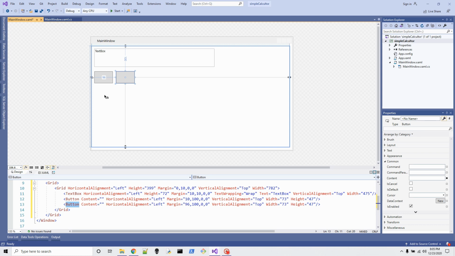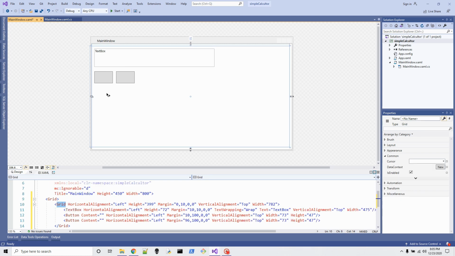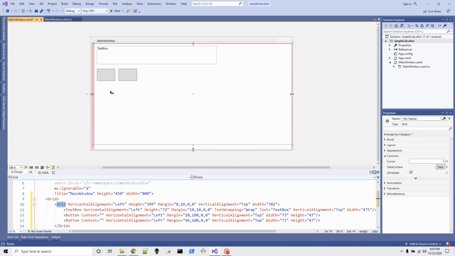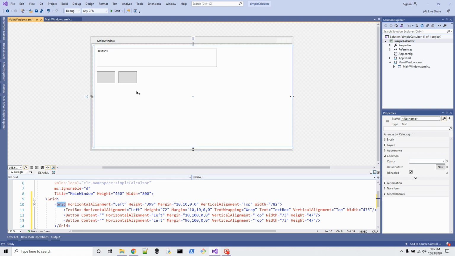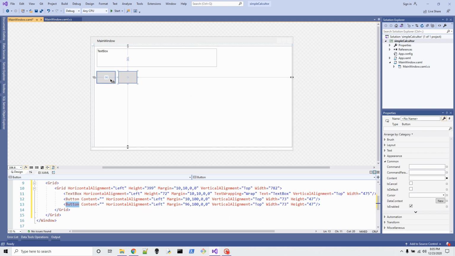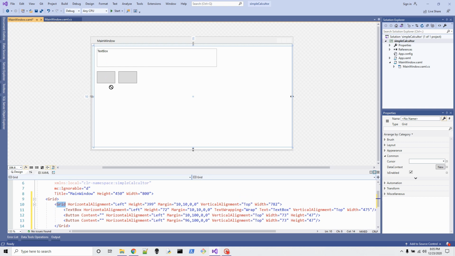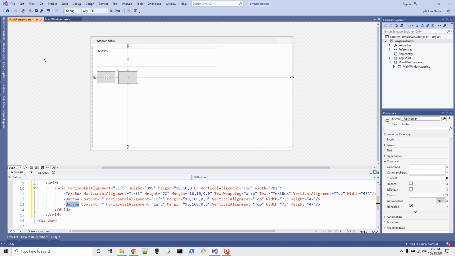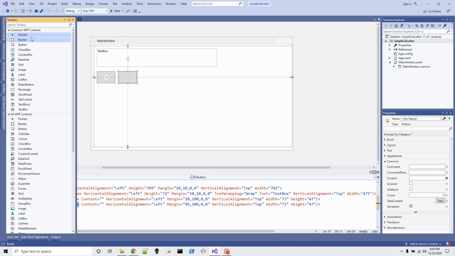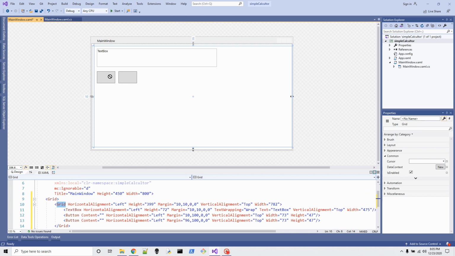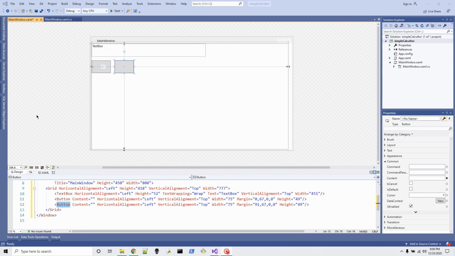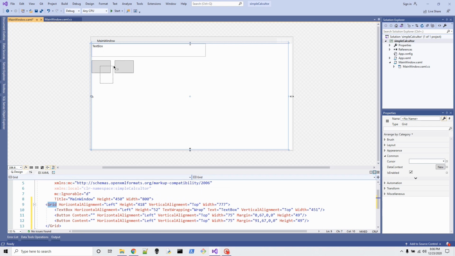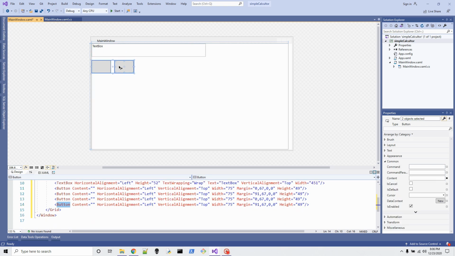Instead of doing that every single time, I would just like to do this. Again, it doesn't let me do this. So you can use the pointer, Control C and Control V.